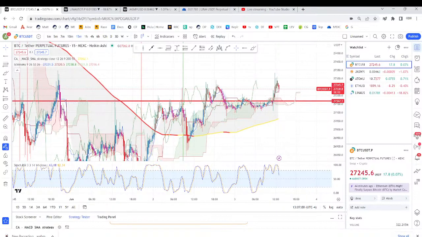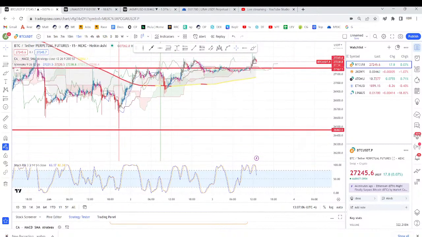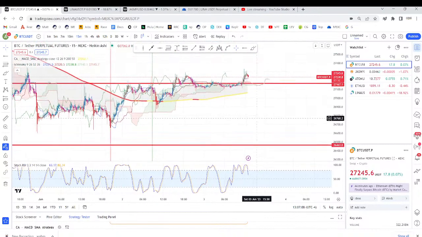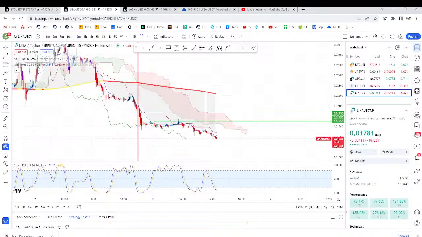Yeah, I'm looking for a move back to the downside on Bitcoin, probably back to 26.5. That is the next support I have, 26,463 for Bitcoin, and that means that other crypto markets would bleed out. Hence, part of the reason I'm in my short. Also, this was up 25% yesterday, gave all that back, and then some.